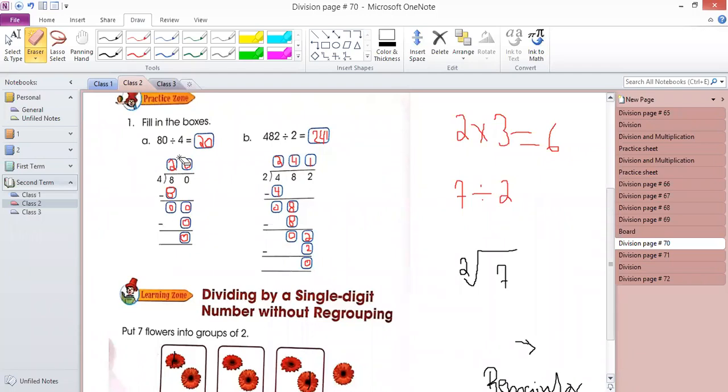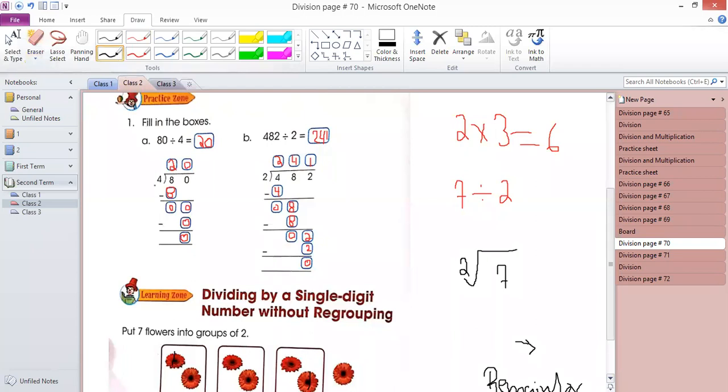So you know that to complete the long division, there are certain steps you need to follow. 80 divided by 4, 80 is inside, 4 is outside. The first step is to divide each digit one by one. So there are 2 digits in 80. First you will divide 8 by 4 and then you will divide 0 by 4. So 8 by 4 is equal to 2. So you write 2 out. 8 divided by 2... 8 divided by 4 equals 2. How do you know? Because 4 times 2 will give you 8. So you write 2 here.